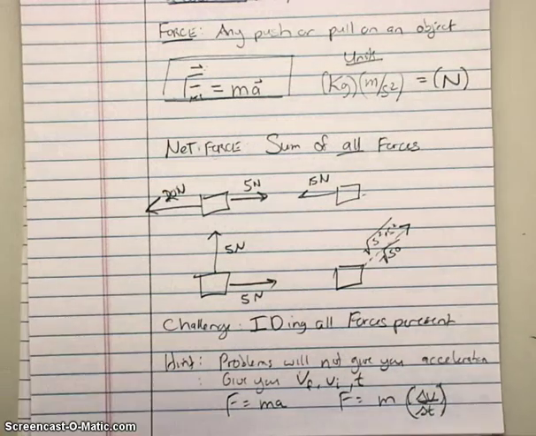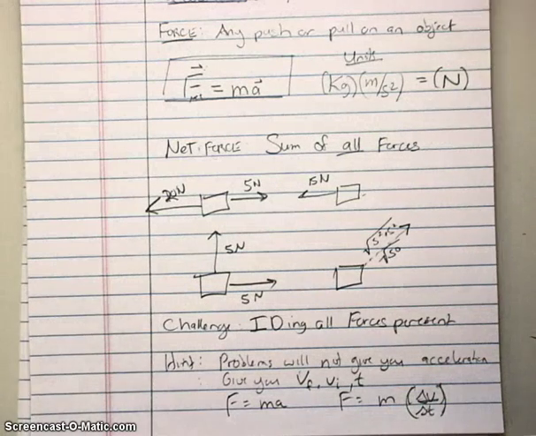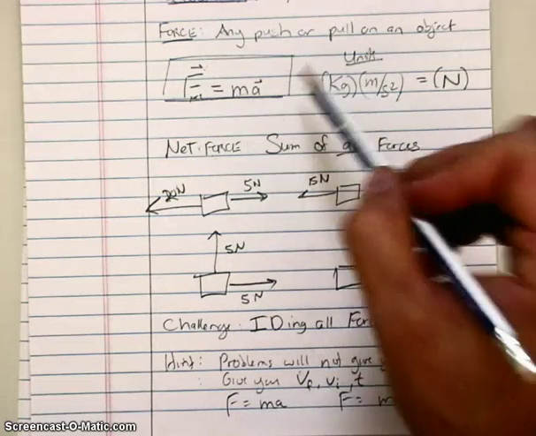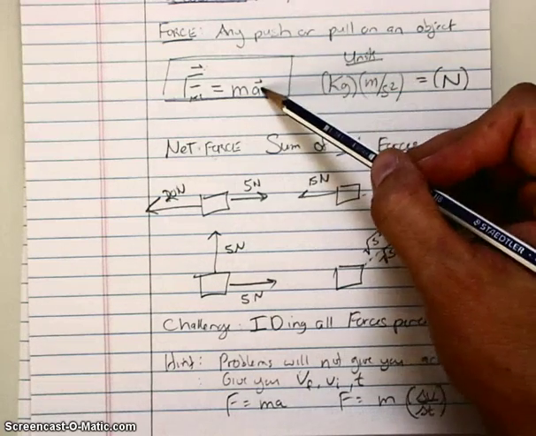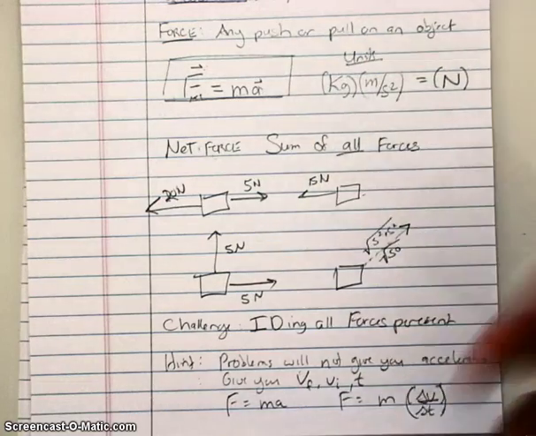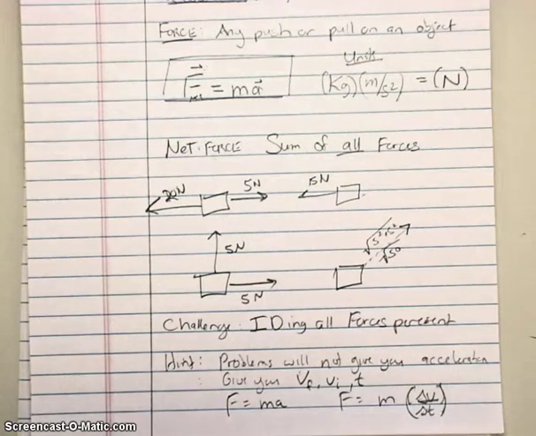That being said, this is what force is all about. This is the concept behind it all: we have net force, the combination of forces, and F equals ma, mass times acceleration. We might just give you the acceleration, say 6 meters per second squared, or you might have to solve for it. This is the main piece of how to solve for Newton's second law.